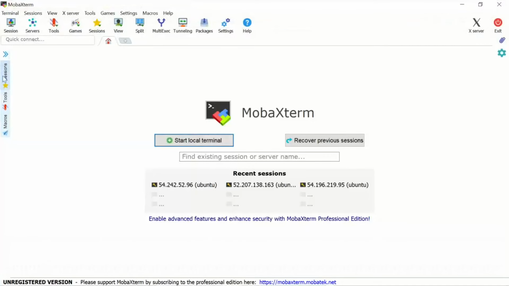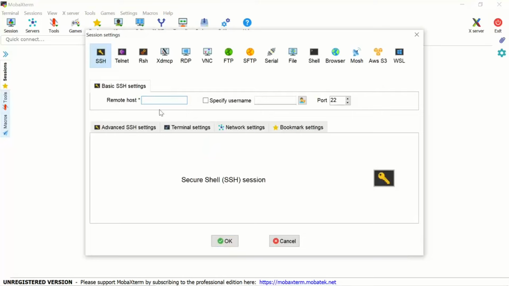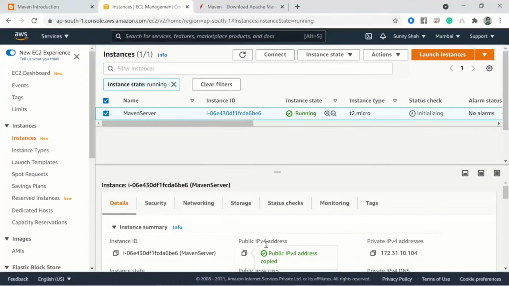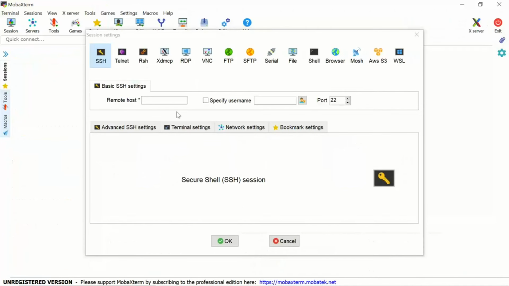So what I'll do here: sessions, SSH, and I will use this IP address. The username for Ubuntu is ubuntu only.